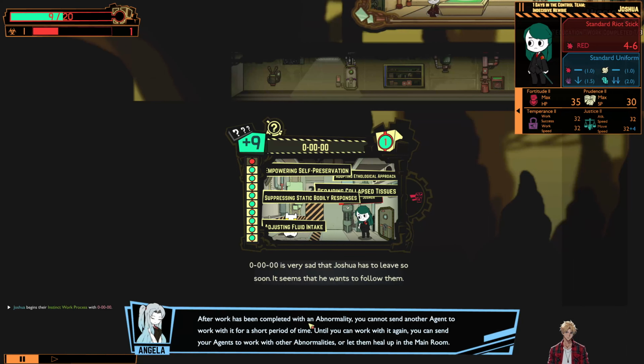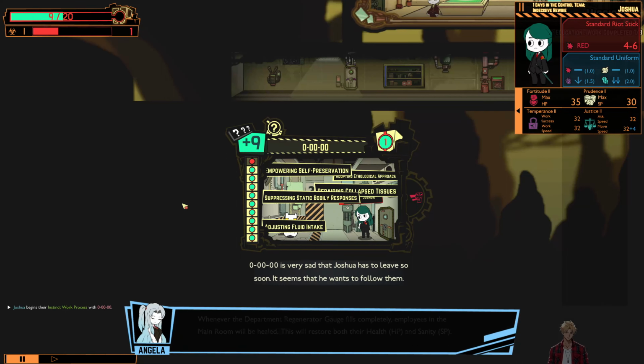After work has been completed with an abnormality, you cannot send another agent to work with it for a short period of time. So you can send your agent to work with other abnormalities, or let them heal up in the room. Whenever the department regenerator gauge fills completely, employees in the main room will be healed. This will restore both their health and sanity.